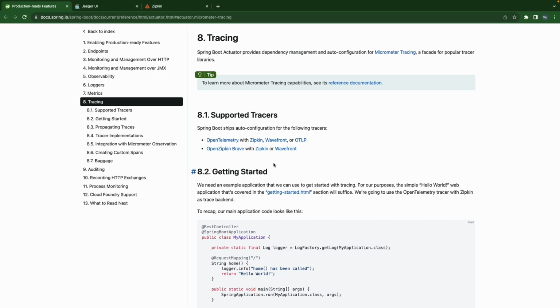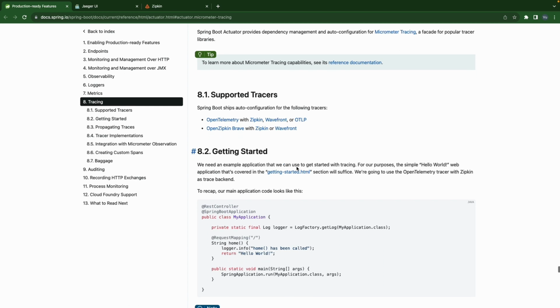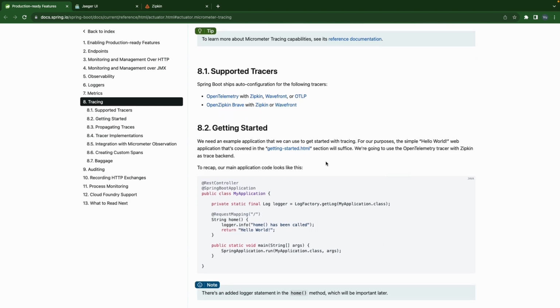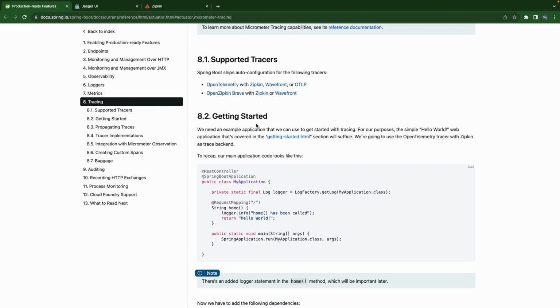Let's go ahead and check out the documentation. So here is the getting started. They use the OpenTelemetry API with a Zipkin backend. But in our case, we're going to use the OpenTelemetry API to talk to the OTel Collector via OTLP. So it will be using OpenTelemetry with OTLP.